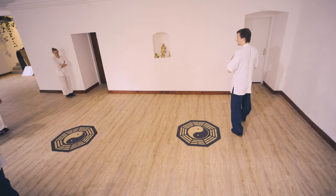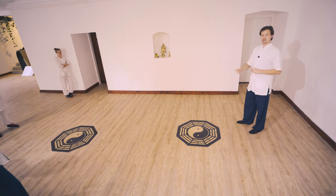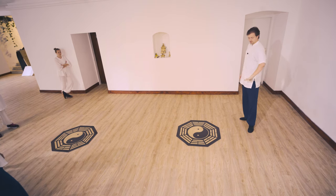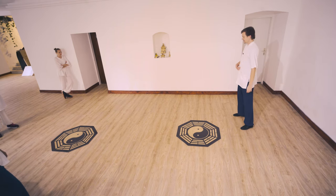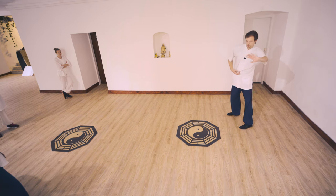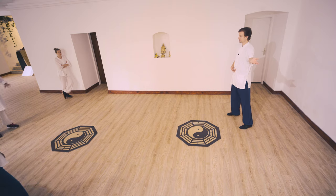Okay, so be careful one time because I see it often, yes? Try not to do the hand simply in a straight line, yes? Everything goes in circular motion actually, yes? So basically when you come in, yes? You use the hip and then you turn the hand here, yeah? So basically it's an impulse from the inside, yeah?